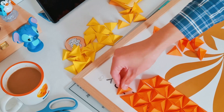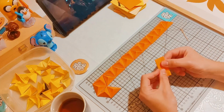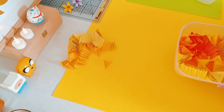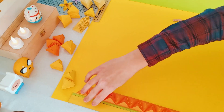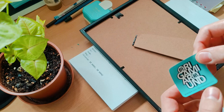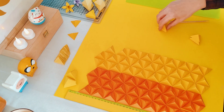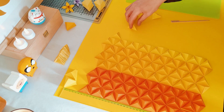Hello paper enthusiasts! This one also started out as a simple quick project and ended up being the biggest 3D origami wall art I have ever folded. On top of that it took up a lot of my free time for at least two months, but now it is finished and when I look at it I have no regrets. Stay with me and I'll show you everything from start to finish.